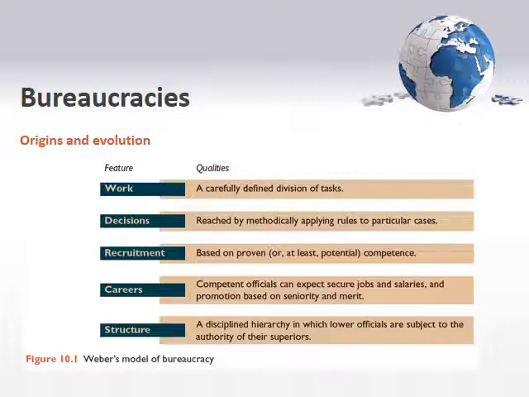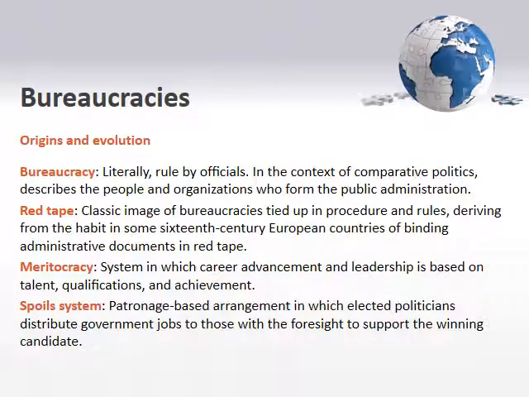It's top down. It's almost a little bit like a pyramid with the top decision makers at the very top. And as you go down, it becomes wider. And there's a clear chain of command. So people who are on the lower parts of the bureaucracy report to middle level managers. Those people report to higher level leaders, and then ultimately to the chief executive. May that be a prime minister, may that be a president, as we have in the United States.